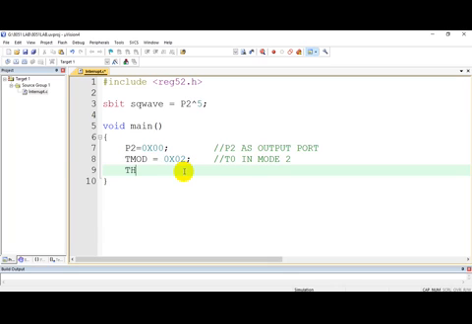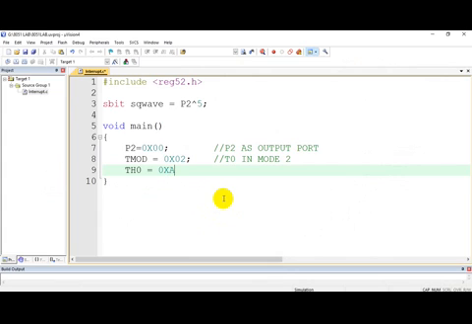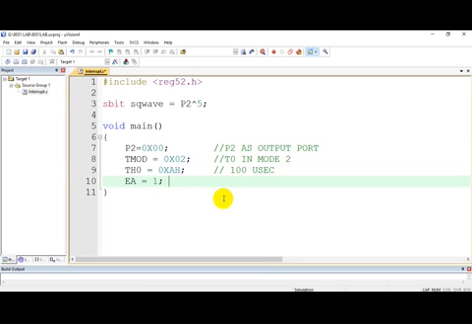Then you have to load the value in TH0. So TH0 is 0x A4, which is for 100 microsecond. Now since we have to generate using the interrupt, we will enable all the interrupts.